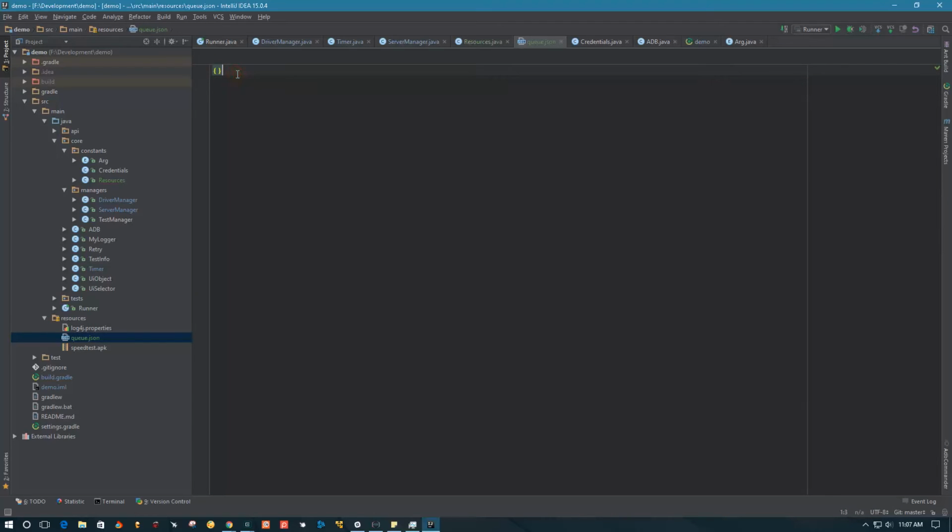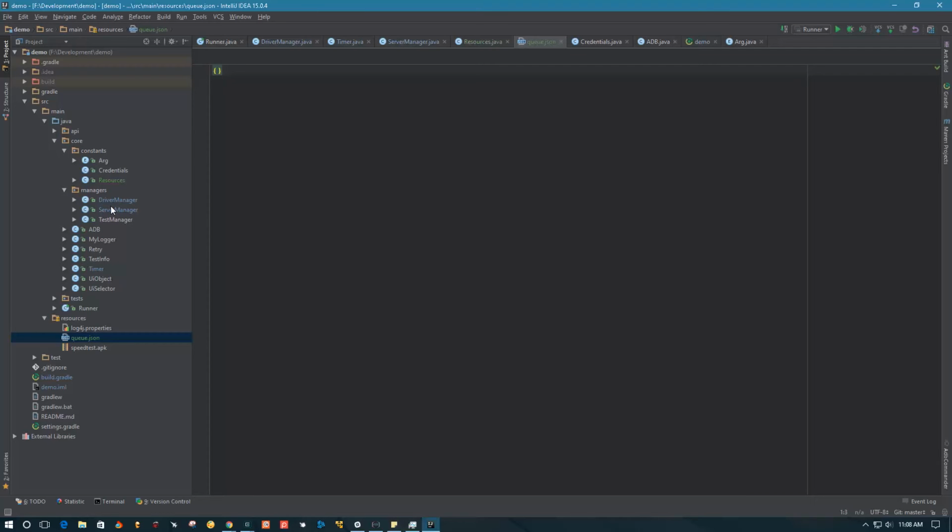Just put the two brackets like this in here, and that way you have an empty JSON initialized. So when the JSON object is returned, it's not going to give you an exception. It's going to return a JSON, but it's not going to contain any keys. So everything is going to work as expected. And let's see what else we got.